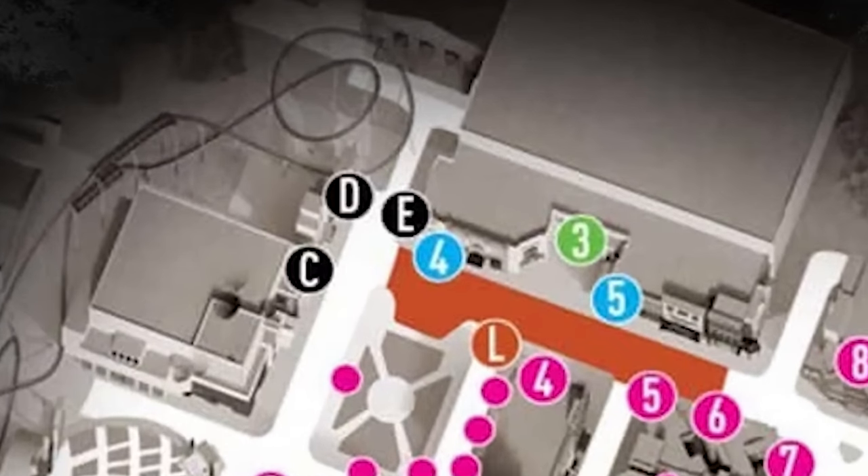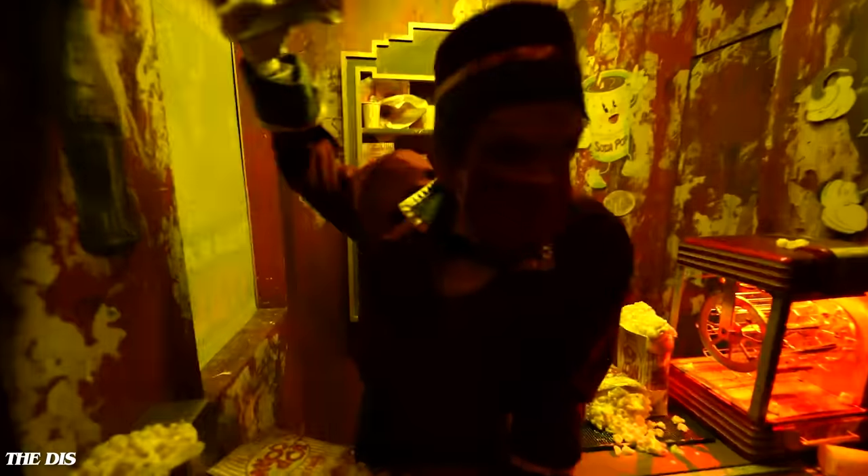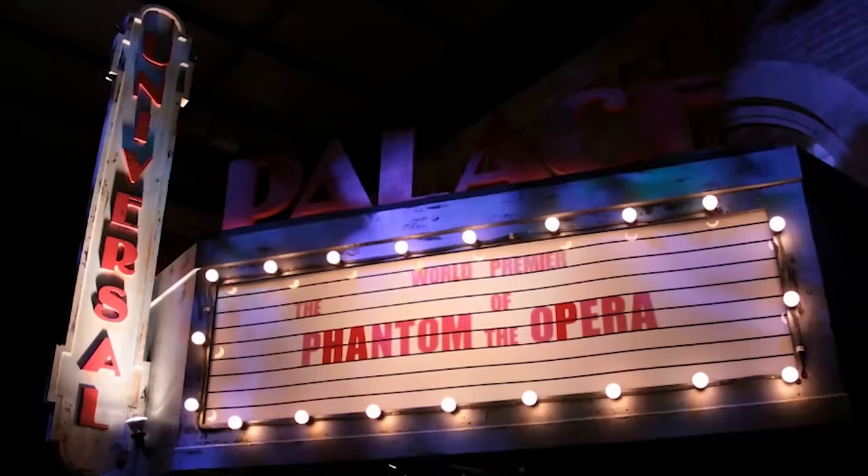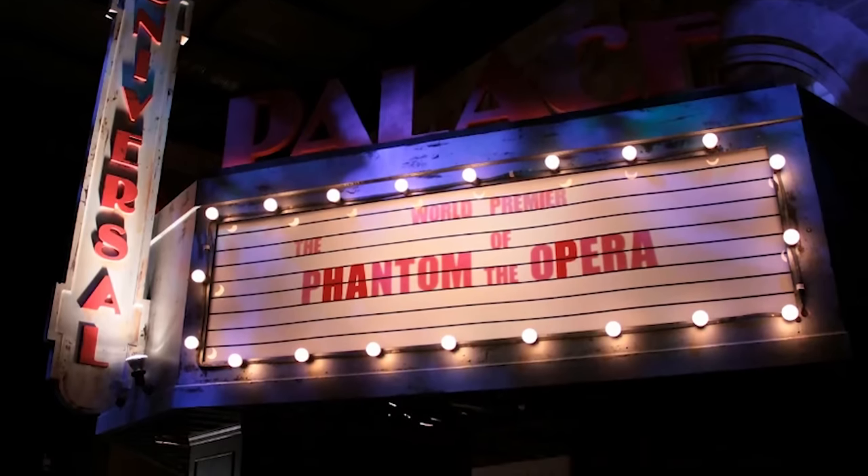In location D at Soundstage 24, we have the Usher icon house: Malice at the Palace. I'd love to return to the Palace Theater with a great facade — this time more disheveled. The story follows content creators inspecting this abandoned, haunted Palace Theater, and once inside they see why it's haunted. The house could feature ghosts of past Usher victims, tortured mortal victims, and of course references to Phantom of the Opera, which is so important to the Usher's backstory. Think Graveyard Games meets Silver Screams.